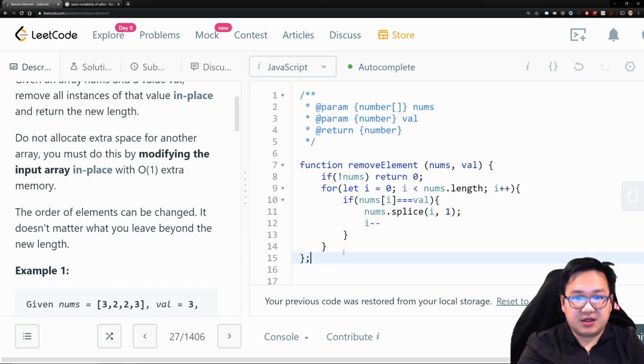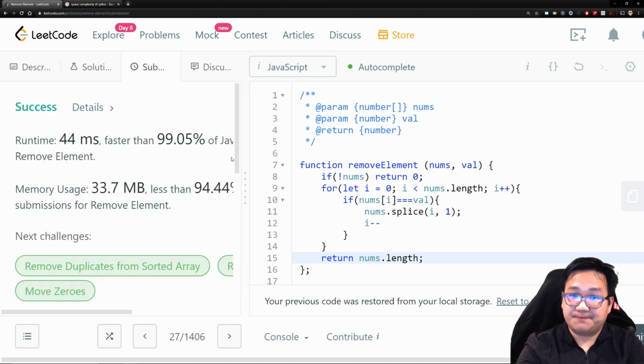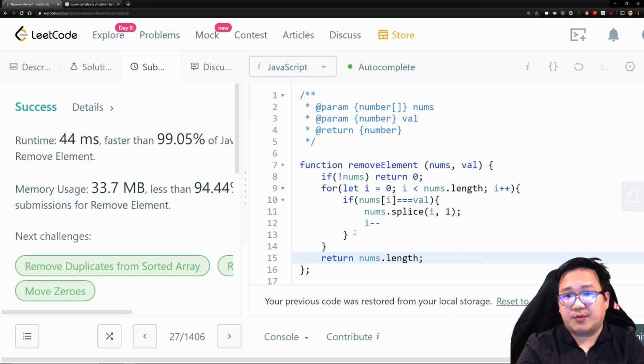And then at the end, basically this will clean everything and you just return the nums.length, right? And you should pretty much get what you need. So let's submit this and try if it solves anything. Great. So this solves pretty much 99% of everyone, and great space complexity too, right? However, let's try another approach.